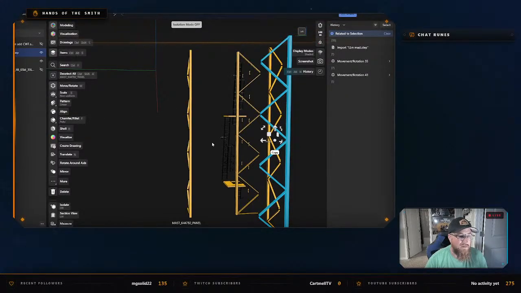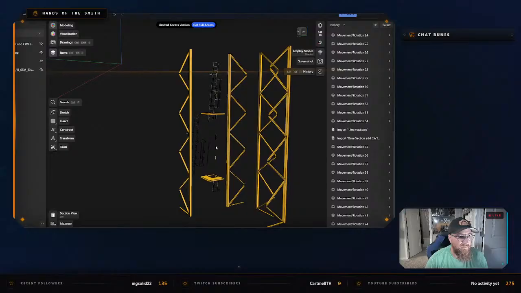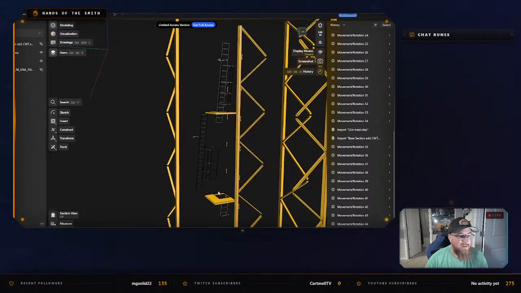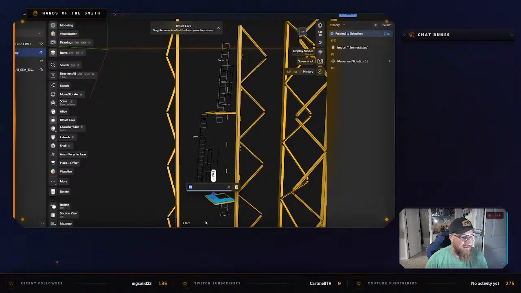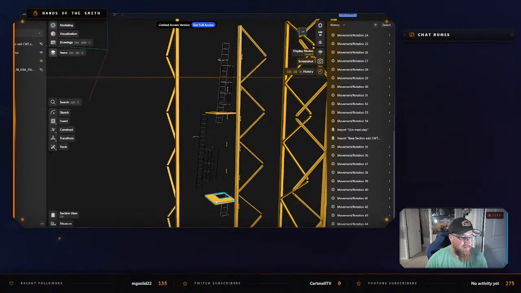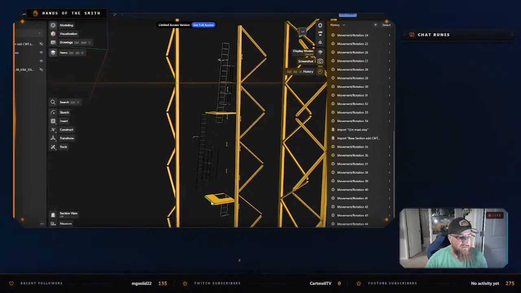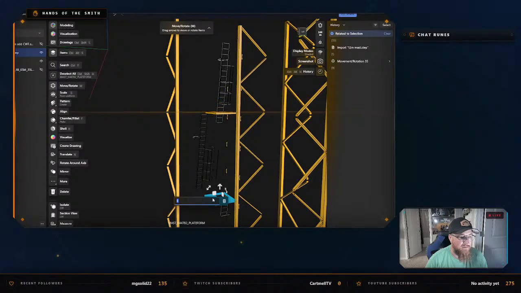And then if I come over to here, 447B2 platform. So those platforms are same too.